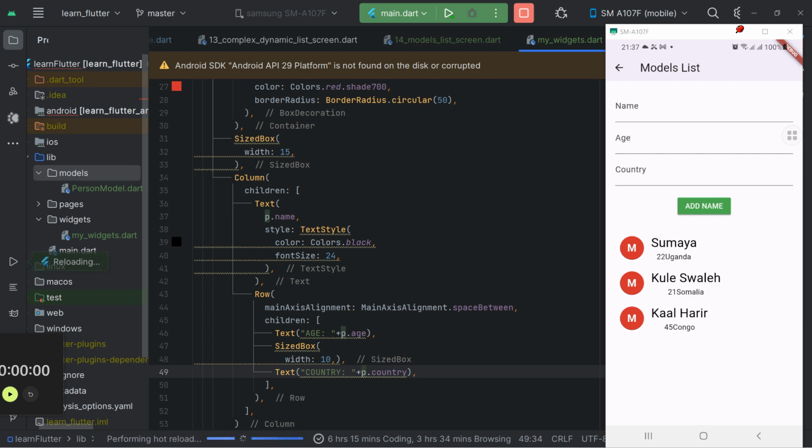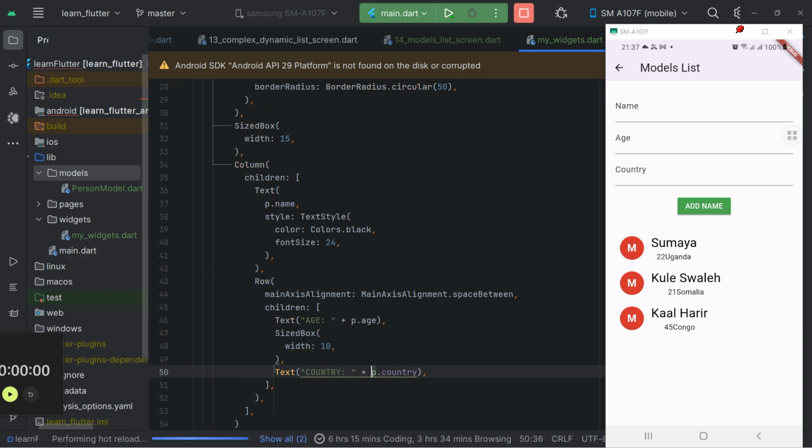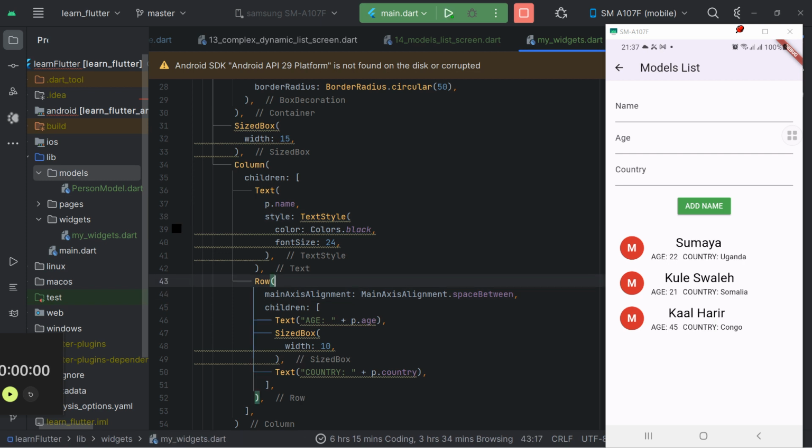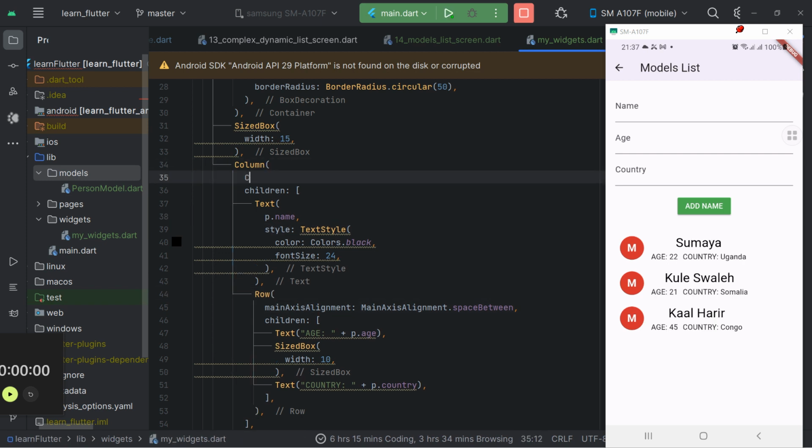Like that. But you can make a better one. Then come and put here maybe cross alignment on the column. Cross alignment, and make it start. Alright, so that's it. I can have something that looks like that. Alright, but you can make a better one. This is not the best.